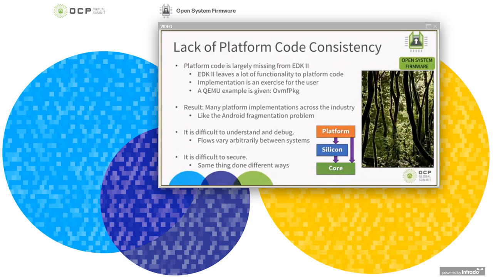And the result is that EFI has a fragmentation problem, much like the Android fragmentation problem. It's difficult to understand what's going on if you look at any specific design, because it varies so much from vendor to vendor. And that also makes it difficult to secure, because the same thing is done in different ways without need.